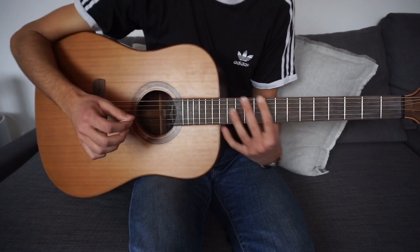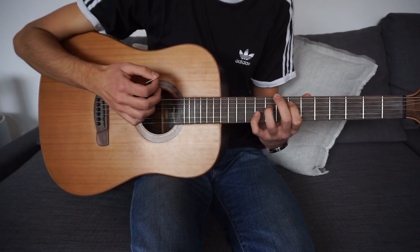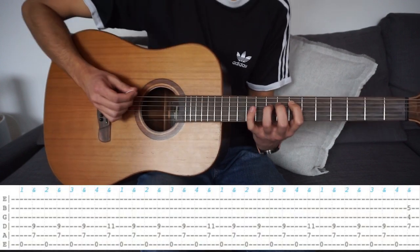Alright, we play each chord for 4 bars with the alternating down-up strumming pattern, and we always play the higher melody note on the 4 and, which is always accentuated. Okay, so it sounds like this, first of all.